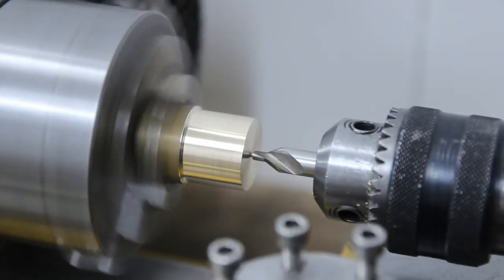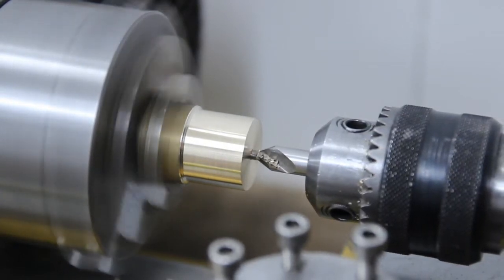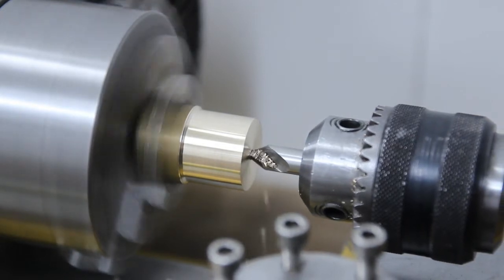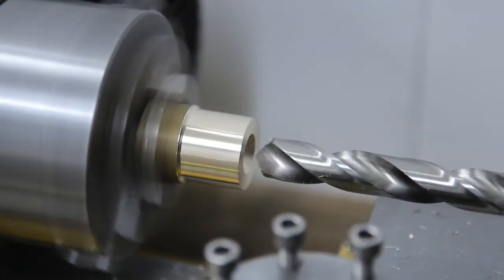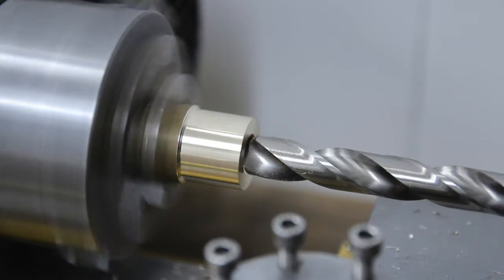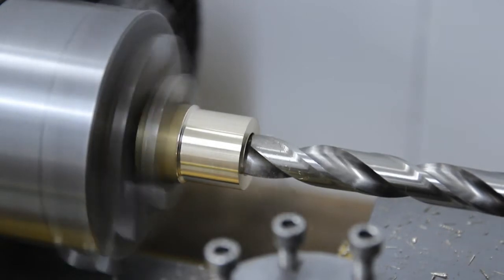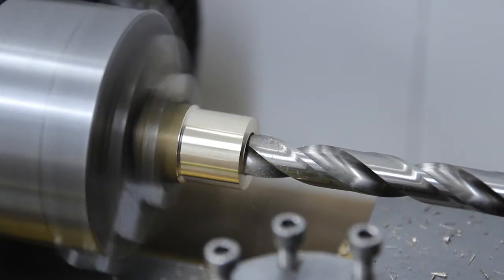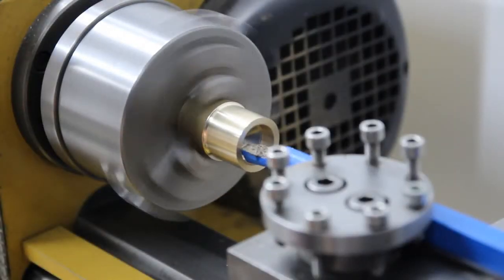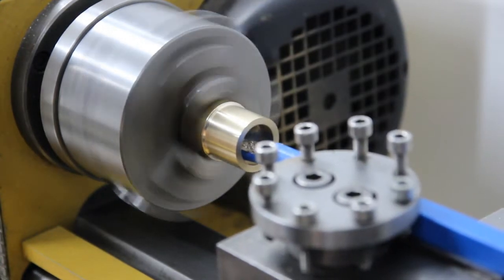I'll then bore the inside. I will first take what I can with a drill. I will use a center bit for making a correct starting point for the larger drill bit. Then I'll bore the inside to the final diameter with an inner turning tool.